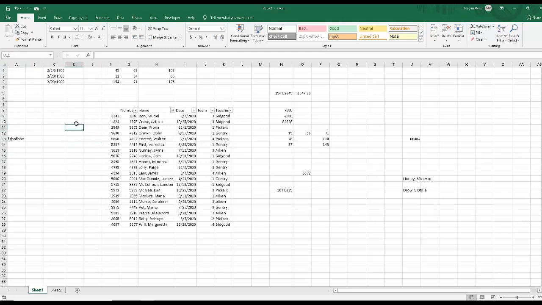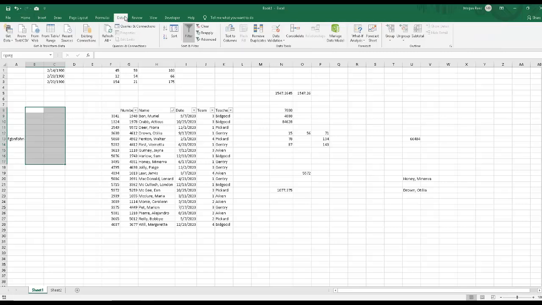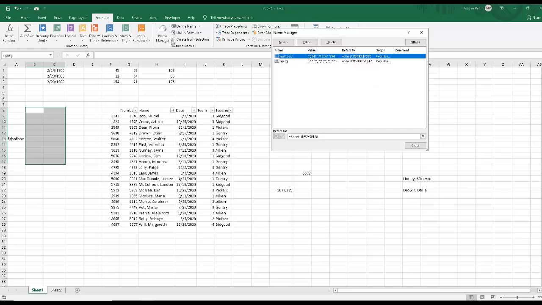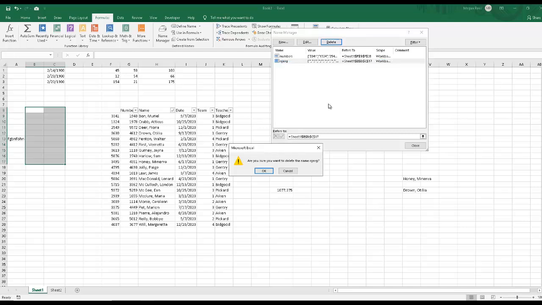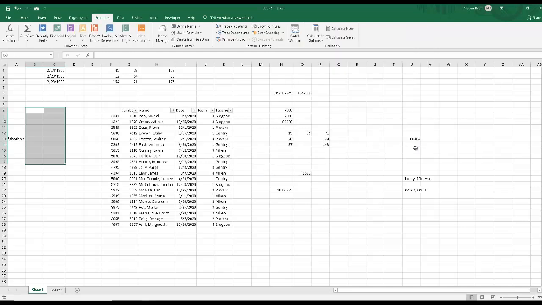So that's the thing that's cool about that, is you can later do math with it. So, let's say I don't want this one. We'll get to that in a second. This one I just created and there's nothing in it and I don't really want it and I changed my mind. So I'm going to go to formulas, name manager, and it will show me all of them. And this is the one I want to get rid of. So I'm going to click on that and I'm going to delete it. Okay, so that's how you get rid of a named range if you don't like it. Sometimes I create the named range and then I realize it was wrong and I need to fix it. So that's the only way to really do that.